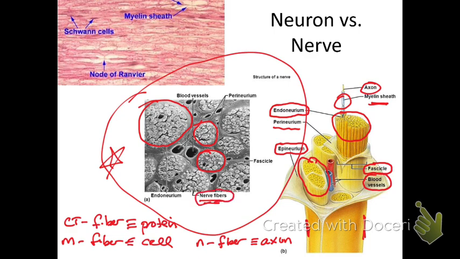If you look closely here, you can even see that these individual nerve fibers are surrounded by a white layer, and that white layer is the myelin, right? So you can see that myelin wrapped around each of those. We also see these large blood vessels, right? So again, we can see that very clearly in this histological image.